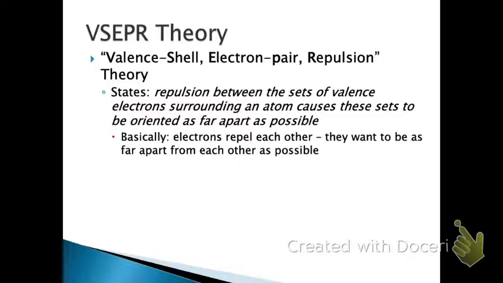So the basis of electron repulsion theory is that electrons repel each other. They want to be as far apart as possible. You can write that down as a basic definition of VSEPR theory, but it just means that our electrons want to spread out as much as possible. You don't have to have that, but you do need to know what we use VSEPR theory for. We use it to find 3-dimensional shapes.